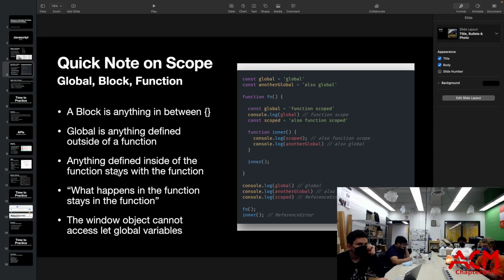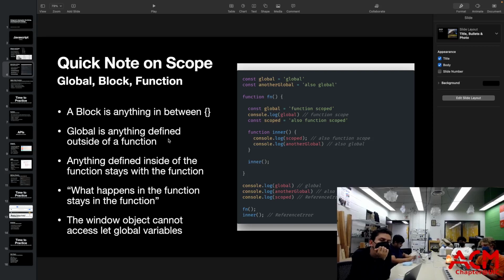So there is one example that I want to show you. If you're defining a var and a let, here's the most important thing to think about. If you're using var and you define a global variable, that variable will be accessible from anywhere. You can use the window object. Every website has a window object, and inside that window object will be your global variables.